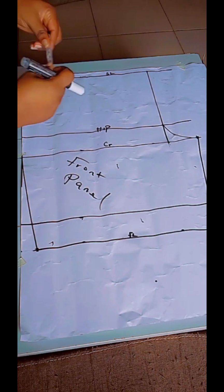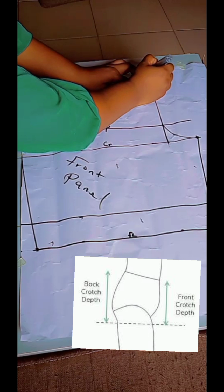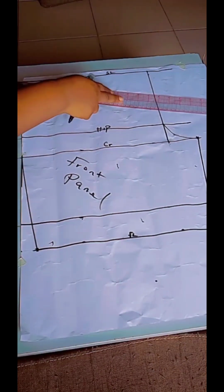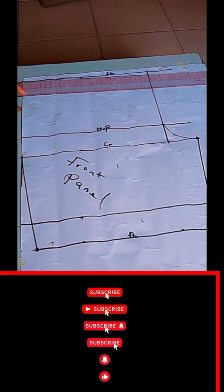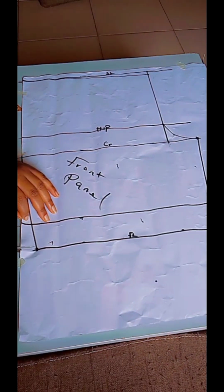Another thing I'm going to do before we cut here is I'm going to slope here by half an inch. I'm sloping here by half an inch, and I'll connect it back to this point. So this is what we'll have. We are going to cut it now and draft our back panel.